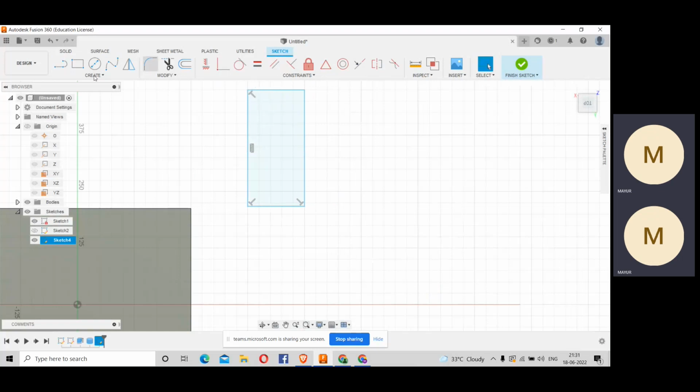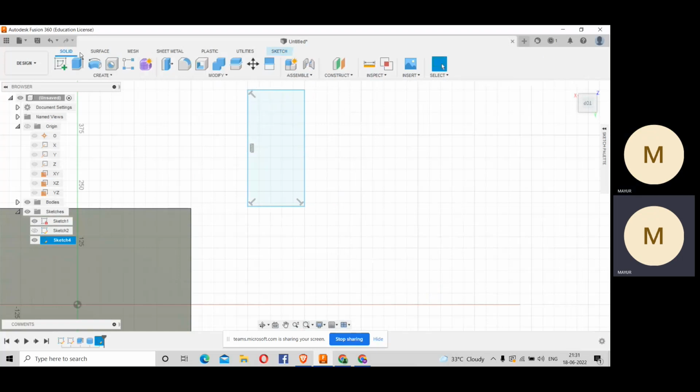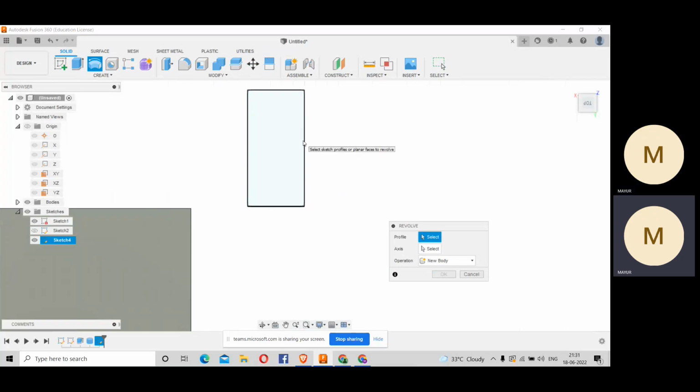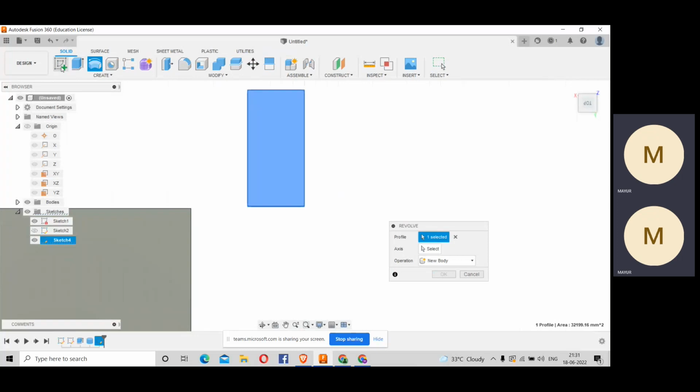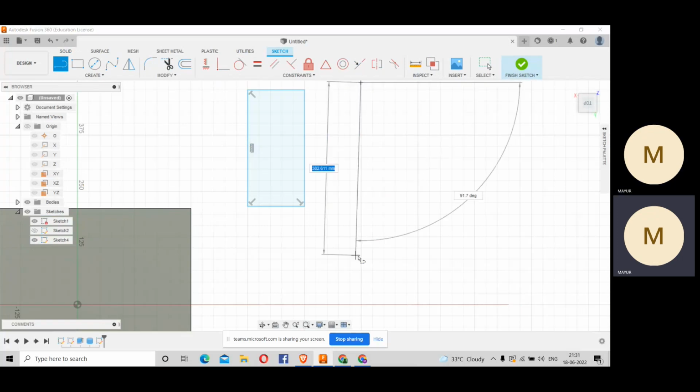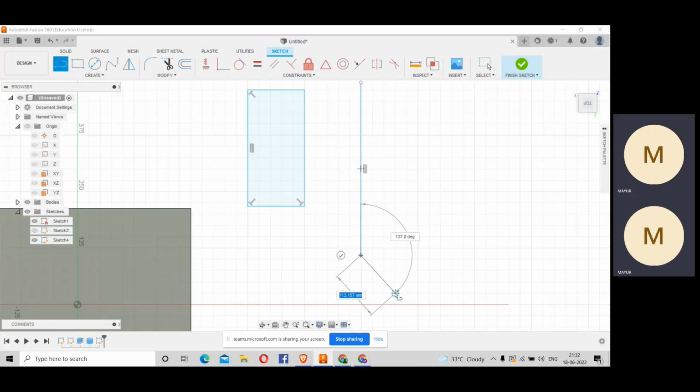And go to the solid workspace and create a revolve. I have to specify the profile, and I should also have an axis. Create any line.